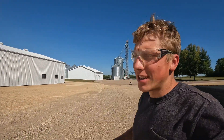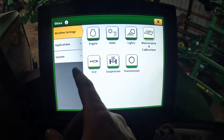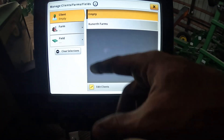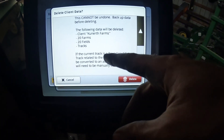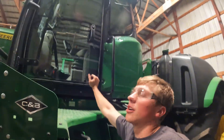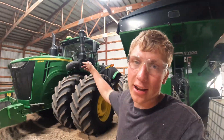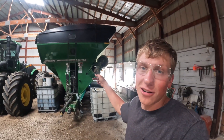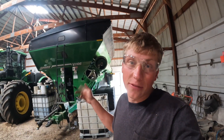I do need to delete all the data off our 9620 because it still has a bunch of data on it from this spring. We need to get the battery started — been too long. We come in here and delete out all the information from this spring — it's basically the same as the combine. We'll click our name and hit delete — that'll delete all our farms and all our tracks. Once this tractor gets hooked back up to the internet, all those guidance lines we made in the office will get brought into it. The only other piece of equipment we need to get ready from inside the shed is really just the grain cart, but we don't need that out today since the combine corn head is still hooked up in the other shed.